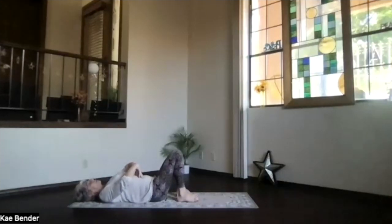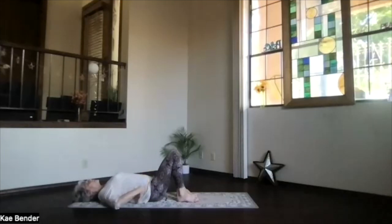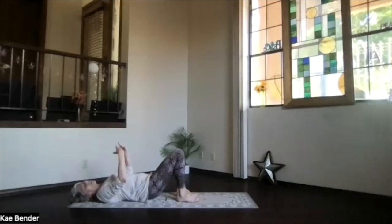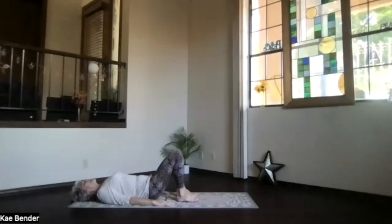So this one's really gentle. Just allow your sitting bones to go towards your heels and press your whole back down to the floor. And then as you inhale, lift your ribs and drop your sitting bones back down to the floor. So you get more of an arch under your back. And then exhale, press it down, sinking the whole back onto the mat. Inhale, arching up. And you can do this as emphatically or gently as you and your body need. Exhale and pressing down. Inhale, arching up.